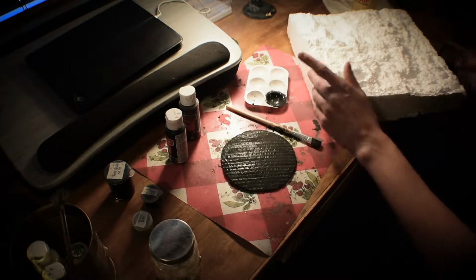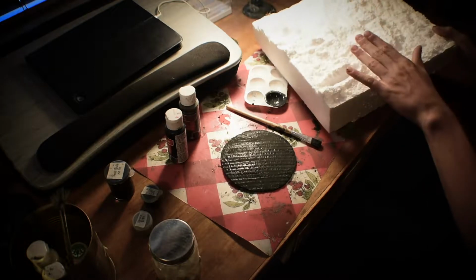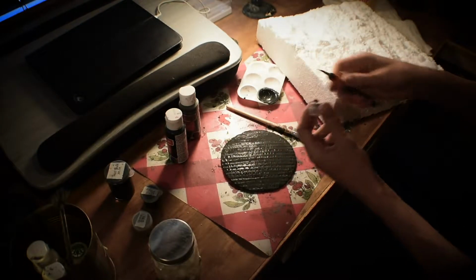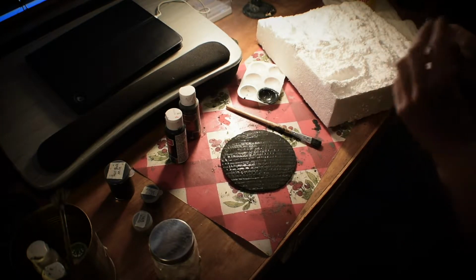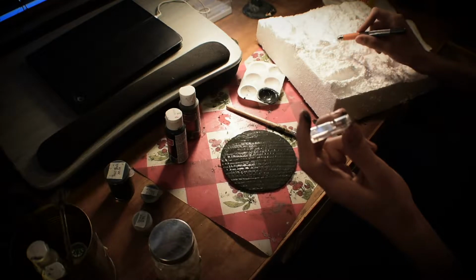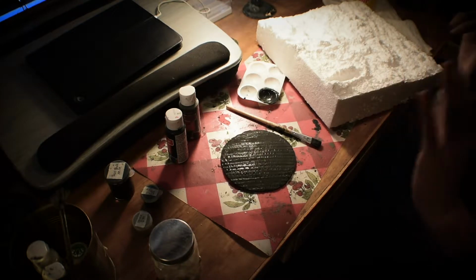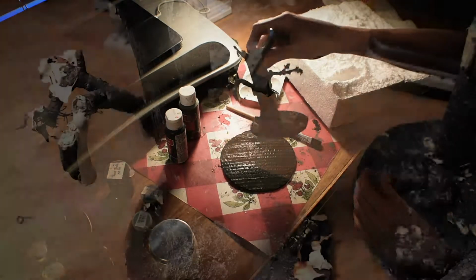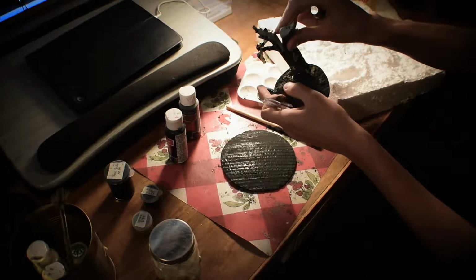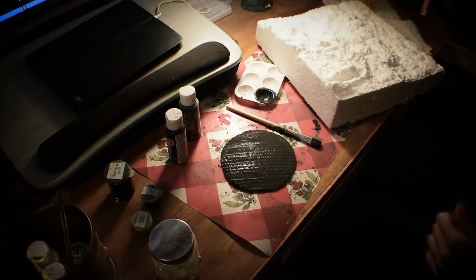Alright, so what I'll be doing next is just taking some normal styrofoam, which you can find around the house, and cutting this into some nice terrain with an X-Acto knife, like this one. Now, I prefer styrofoam over, let's say, foamular, because it's a lot easier to get this bulbous, natural, hilly sort of feel, and it makes very nice looking terrain. Much like this piece here, it has a lot of depth and a lot of texture. So that's what I'm trying to recreate with this normal styrofoam. Let's do it.